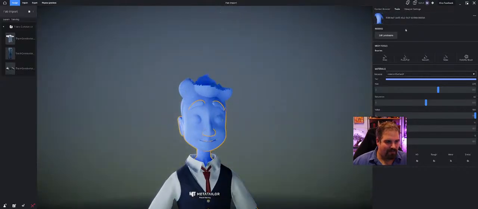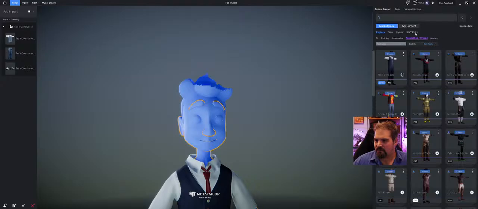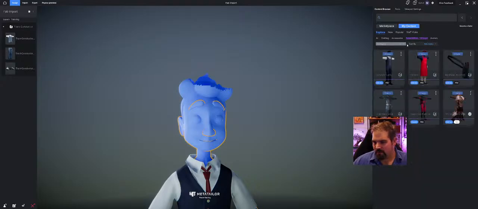Put his skull back in there. Let's grab that hat, put it back on. I love how it just worked. That always blows me away, how it just worked.